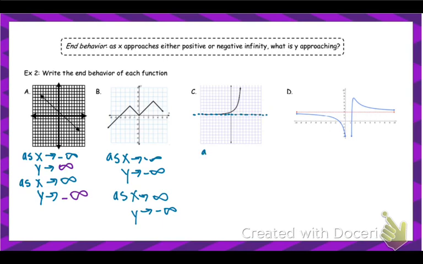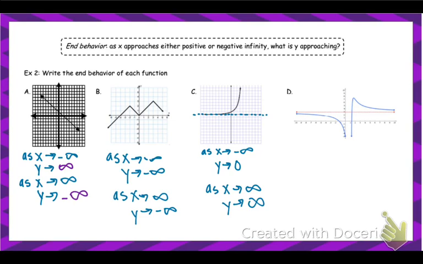So let's start with the first one. As x approaches negative infinity, if you remember from Algebra 1, with that horizontal asymptote, your graph gets really, really close to it, but doesn't actually touch it. So as your x's are getting smaller and smaller, your y's are getting closer and closer to that asymptote. Since we're saying what the y's are getting closer to, the y's are getting closer to 0. Then as my x's are getting larger and larger, my y's are also getting larger and approaching infinity.